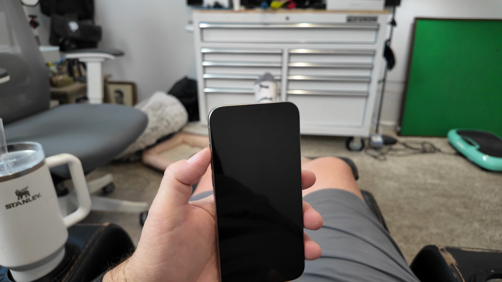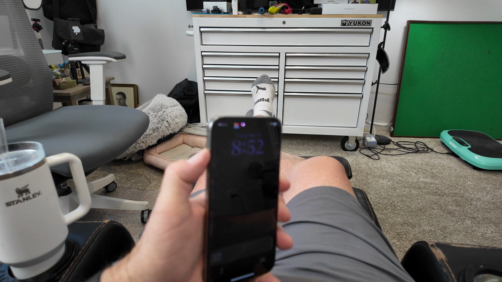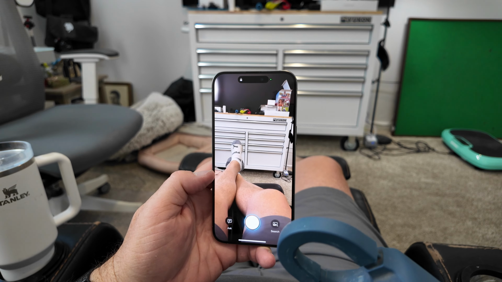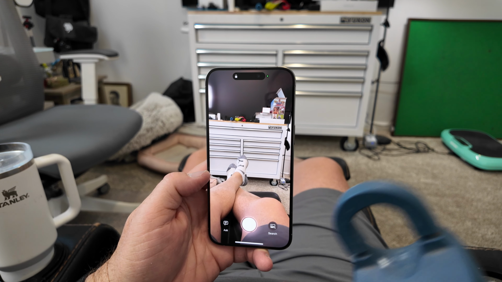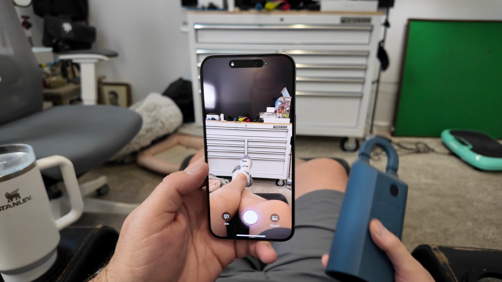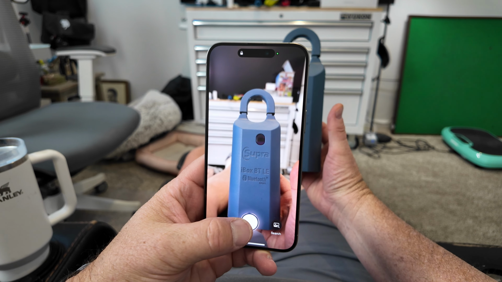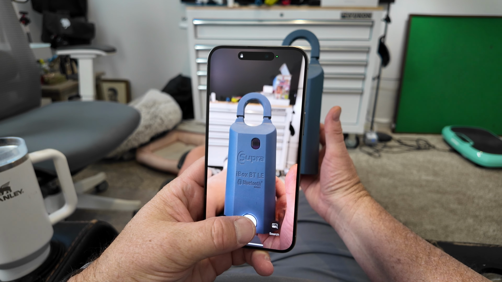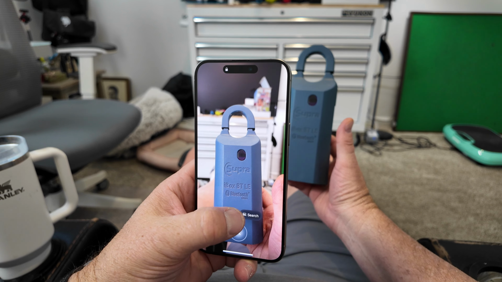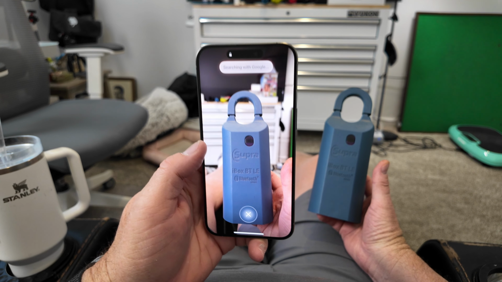Okay, I am going to hit the action button on the side of the phone and bring up Apple Visual Intelligence. See, the action button takes it right into Visual Intelligence. I have Search and Ask, and then the little camera button. I'm going to take a picture of this electronic key safe that we use in real estate. Now that I've taken a picture of it, I'm going to click on Search.